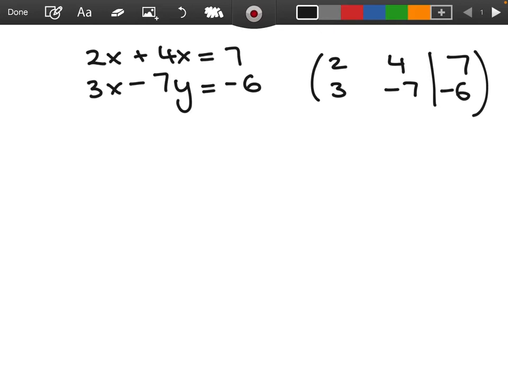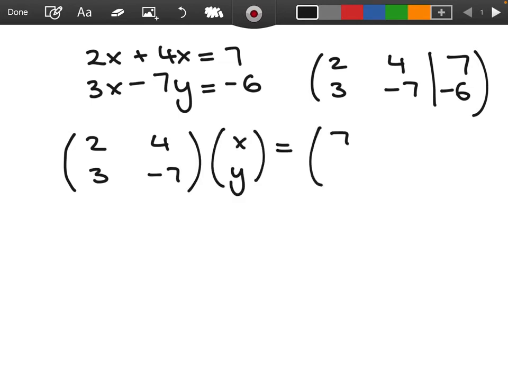And we said that the left-hand side of that matrix looked at the coefficients of x and y for our system, and then the right-hand side looked at what it equaled, what the constants were on the right-hand side of the equations. The reason that we write it like this is because it actually links us back to this matrix multiplication argument. I can rewrite this system in the following form.